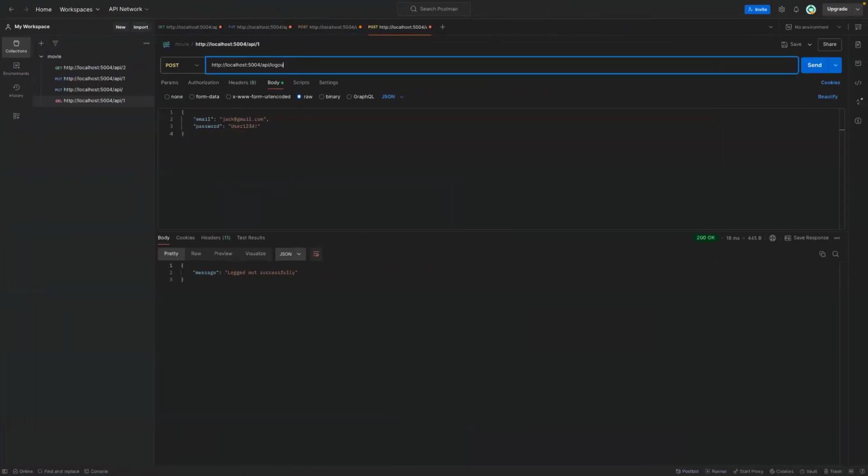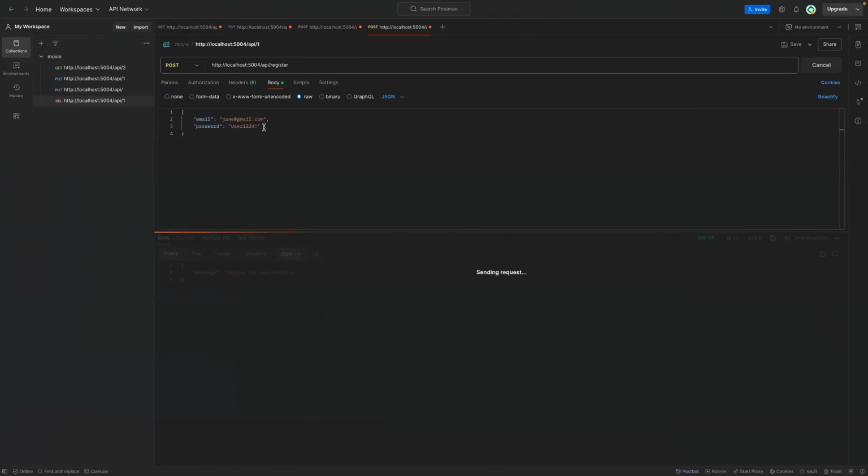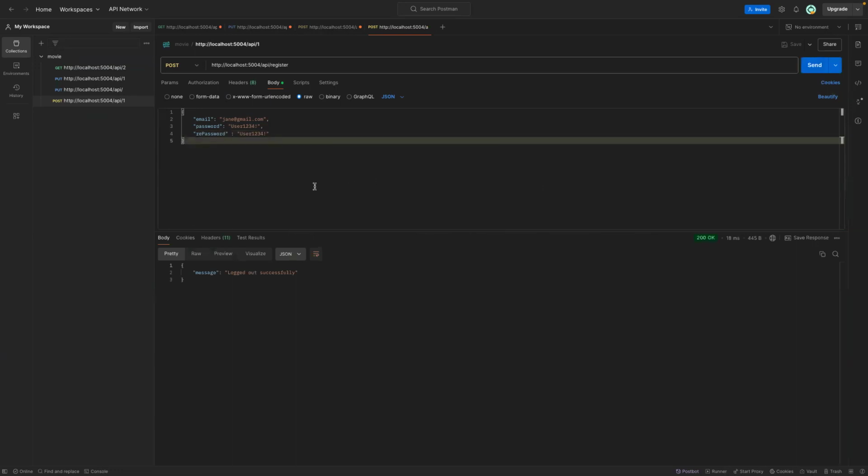I mean, if I try to register just to make sure, register. And in here, I need Jane. I don't have Jane, so I just add Jane, and the user password is the same. So let's click. And it looks like I have to add the repassword. Yeah, you're right. So let's add the repassword here. And here, I need to handle this situation as well. Repassword should be correct. And here, let's just cancel it. Log out successful. I don't care about that. Password, repassword, everything should be correct.